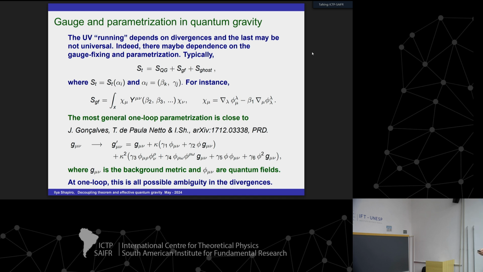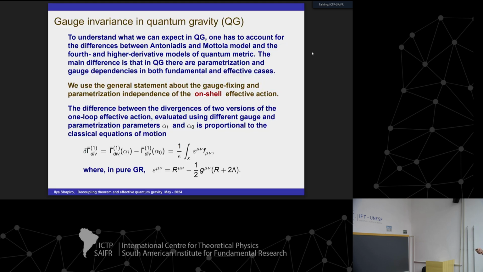Let us explore this. The first thing is to make calculations. For the Einstein-Hilbert theory, it was done in this paper. You cannot make it more general. But in 4 derivative theories, it was never done, and it was really a big exercise. So it's difficult to do. And do we need to make this calculation to understand what we can expect? No. We can make the analysis based on general theorems of quantum field theory, because we work in quantum field theory, and quantum field theory has some general statements.